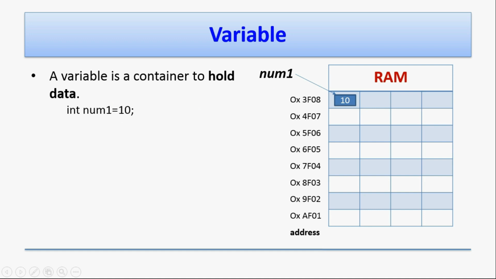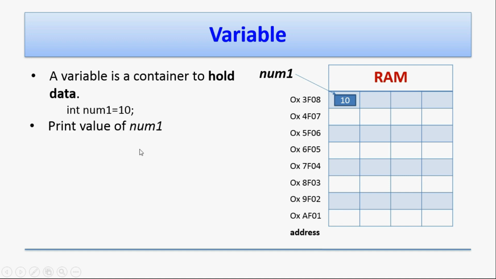So in addition to that, if it is a memory space, probably those memory cells or this memory space has its own address, right? So in here I'll put the address in hexadecimal number format. So these are the addresses, starting from this particular row, AF01 like that. Likewise, these addresses are continuous, right?